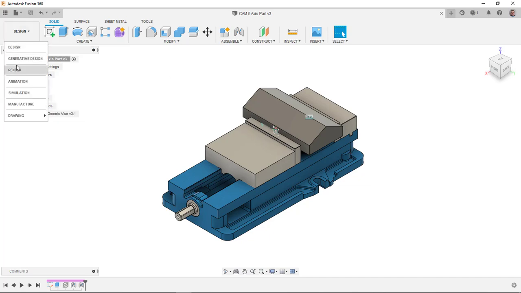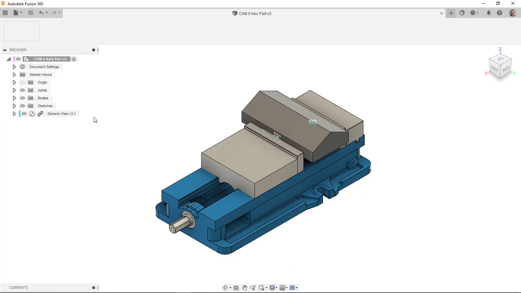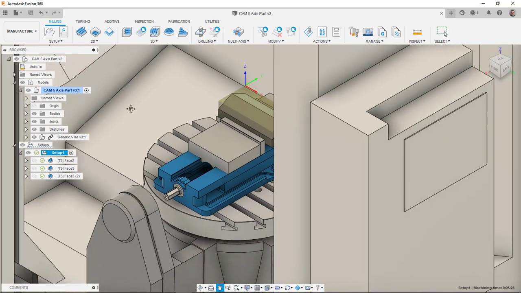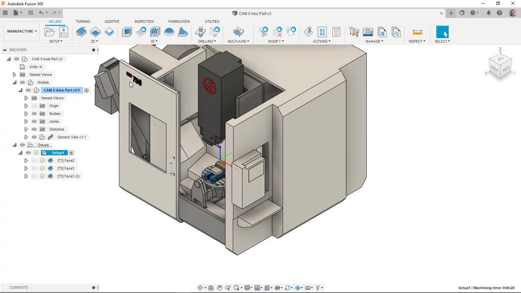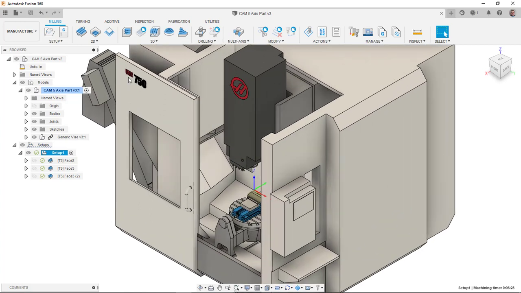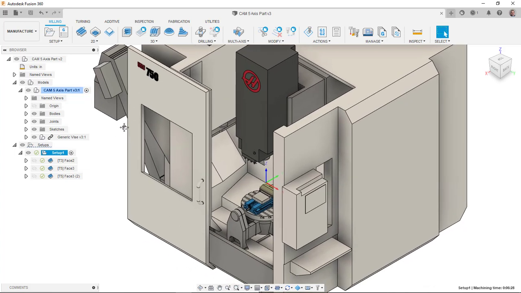I'm going to go into my manufacturer workspace. I've already done the programming here. You can already see the machine sitting here. I used the Haas UMC 750. The reason I picked that one is I was just recently working with a customer. That was the machine they had, and they actually asked about this functionality. It wasn't released in preview at that time, but I quickly emailed them saying, hey, this is now available, just so you know that you could do that.